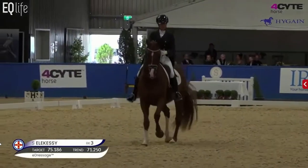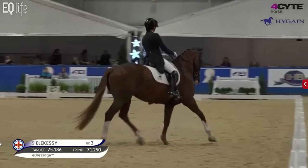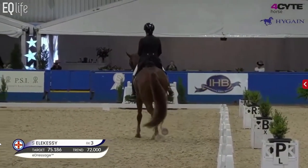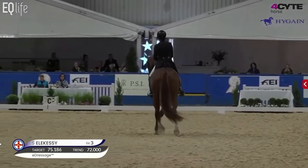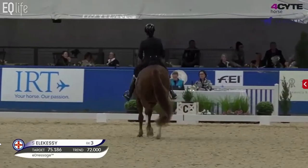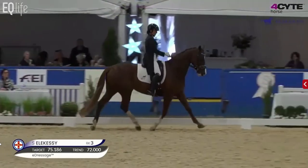Shoulder in right and the two half circles. Looking for a really good regularity, nice swinging back. Could show a little bit more suppleness and more swing in the tail. Better in the half pass to the left. G on the center line and then you track right. So quarters across a little more. Flexion right, there's not a lot of flexion here.